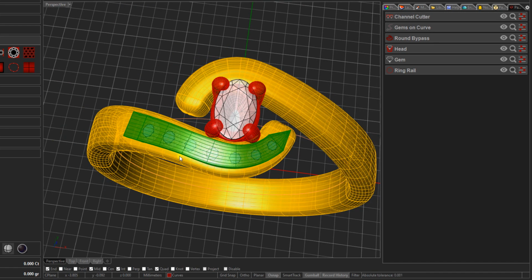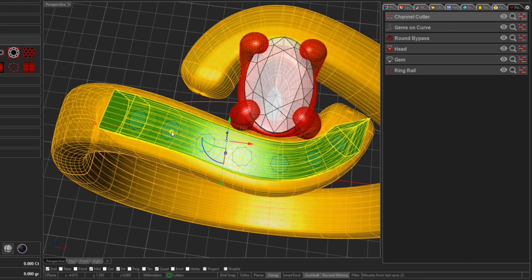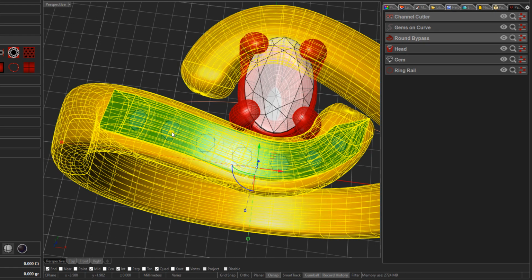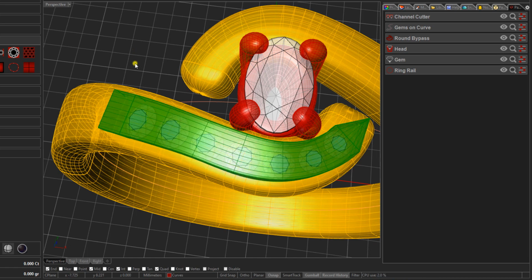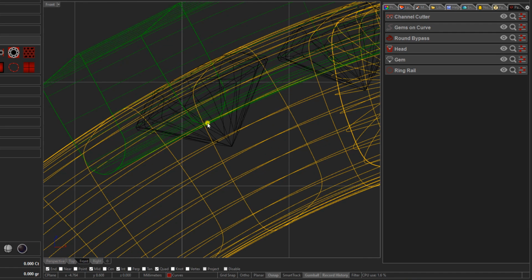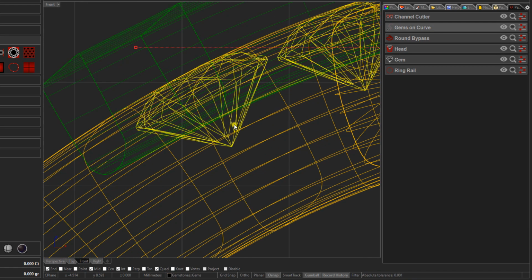And now what we'll do is we'll mirror these to the other side. So select the stones and hold down Shift. You might have to change to the front view to do this, but just select the gemstones which are grouped, hold down Shift and select the cutter.